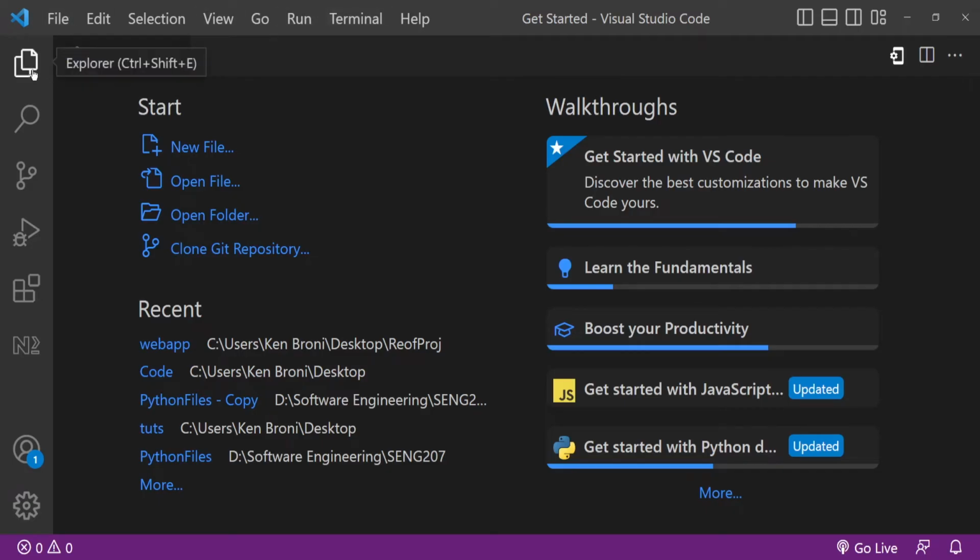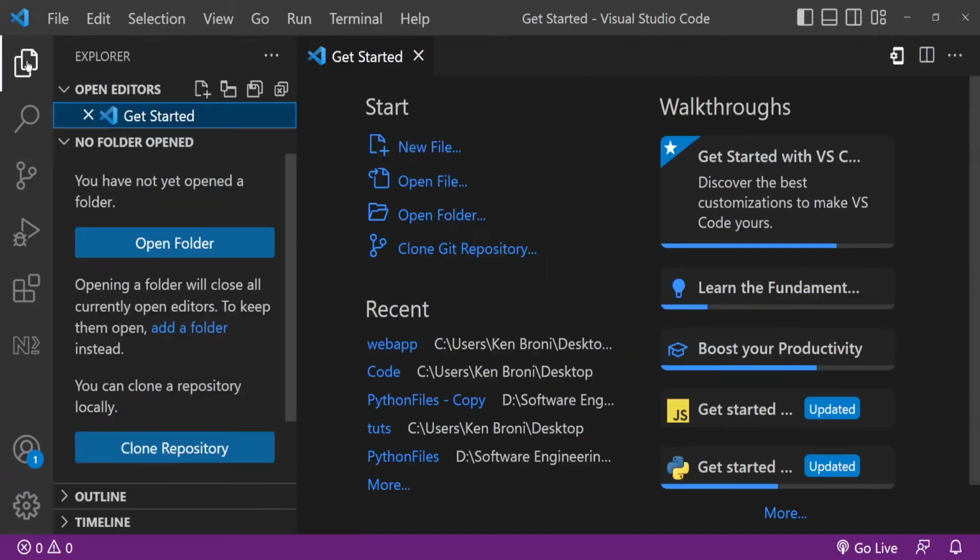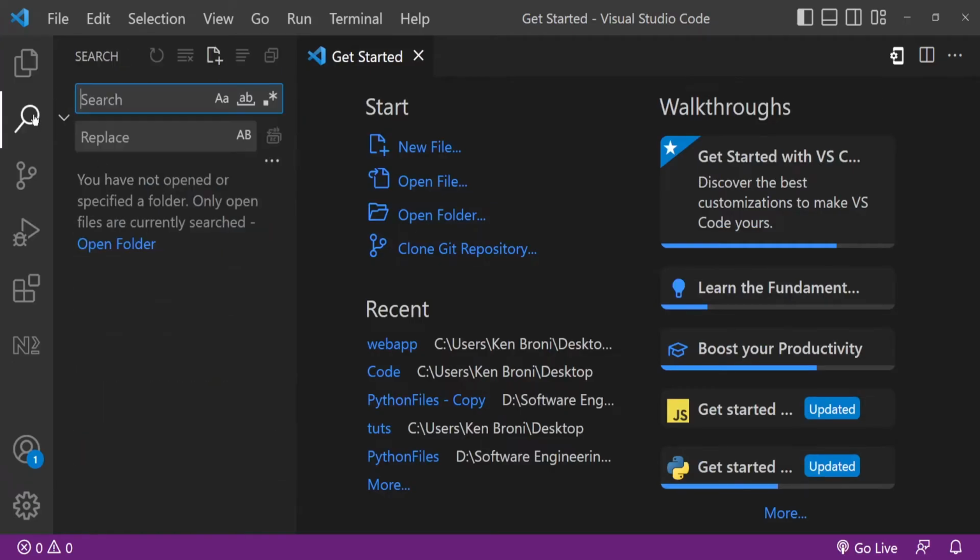Then you also have some tabs at the left side of this GUI. And when I say GUI, it's the acronym for graphical user interface. So over here, there's an Explorer. When I click on this Explorer, it just links us to the folders on our computer systems. Then you have this Search. We can search for anything we are looking for in here.